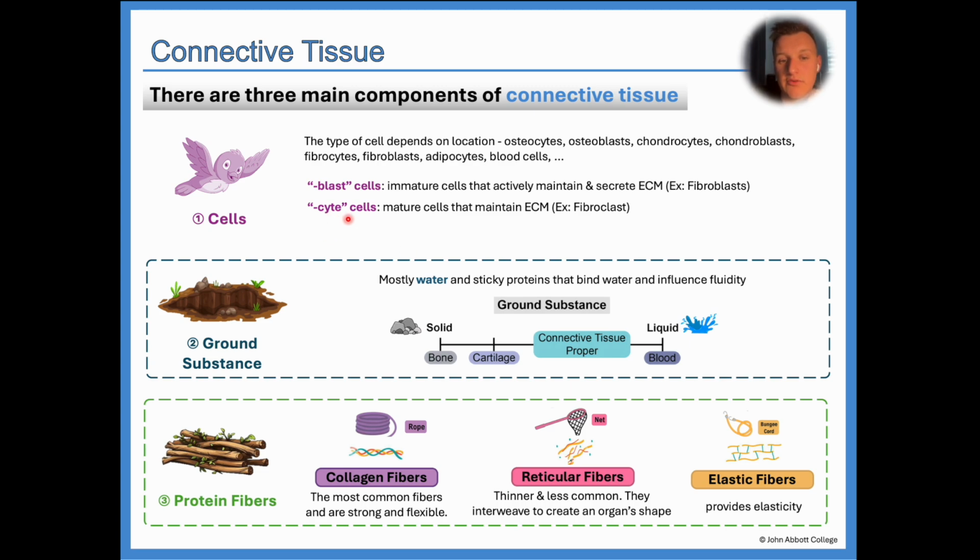When they're fibrocytes, these are more of the mature cells, and that just maintains the ECM. So it'll still make it and maintain it, but it's not like growing the cartilage. So blasts are for building. This is when you're making a lot of this and you're actually growing or something's happening. Cyte just means that it's a mature cell. And so, fibroclast, this should say fibrocyte or fibroblast. That's the difference between them.